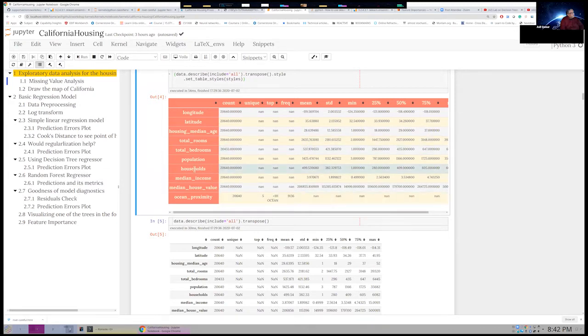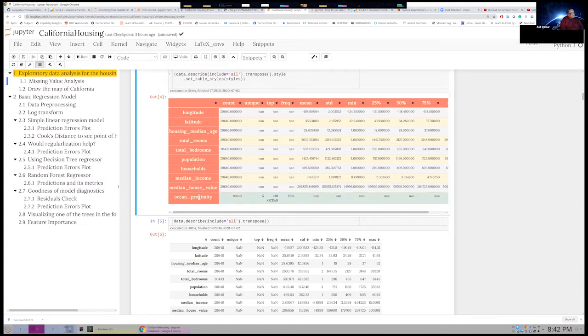And then you have the households, population, median income, like what is the median income of people living in that block? And the target variable is, we want to use all this data to predict the value of a house. What would be the selling price, or the estimated median value of the house in the whole city block.